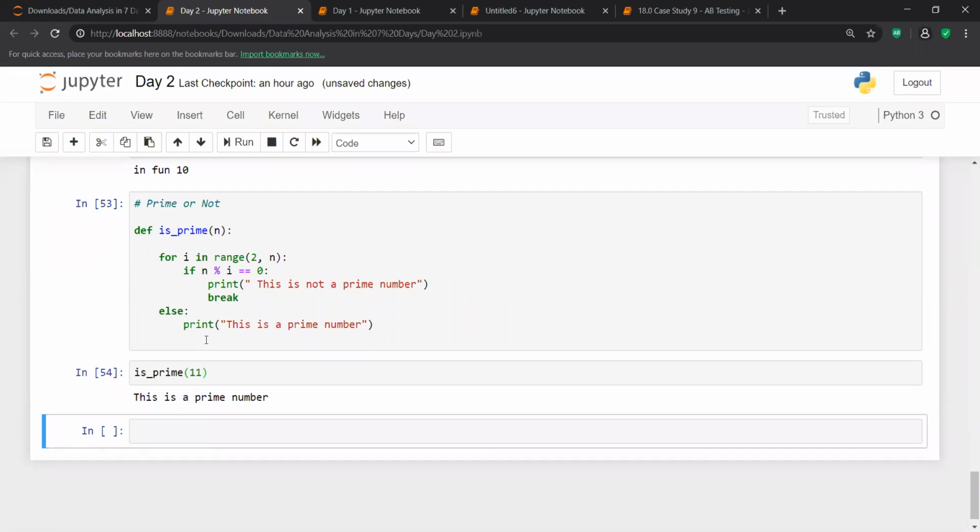Okay guys, so till now we are able to understand so many things. I talked about the while loop, I talked about different kinds of statements, and then I talked about functions. If you have any issue or any question, you can definitely ask. I will take a 30 second break, and then we can go to the anonymous function. There is something which is called an anonymous function. If you have any query, you can ask.